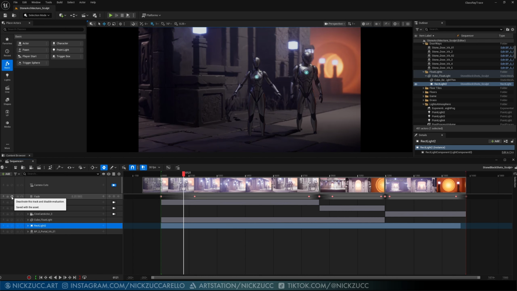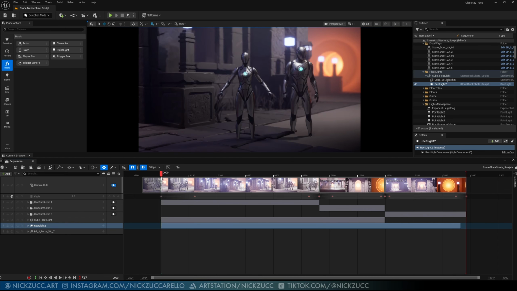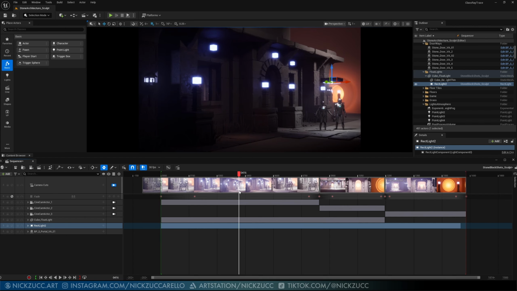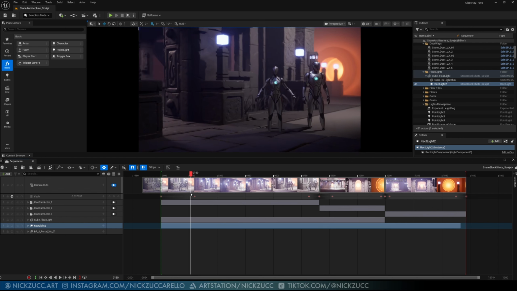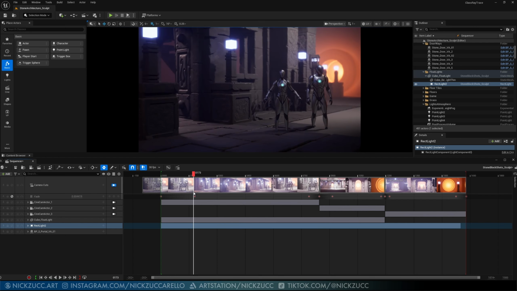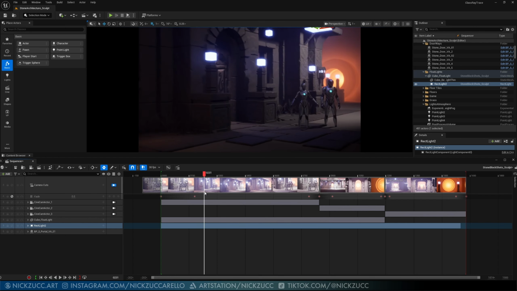We've already looked at this camera fade track. I'm just going to turn this off real quick and deactivate it just so we can see what's going on with these different cameras. So just like before, I showed you three different cameras within the scene. You can see the total frame count is roughly 1,875 frames. So that's about 62 seconds of animation, if you take a look at it that way.